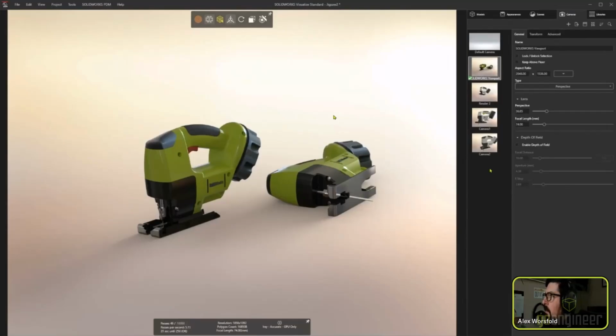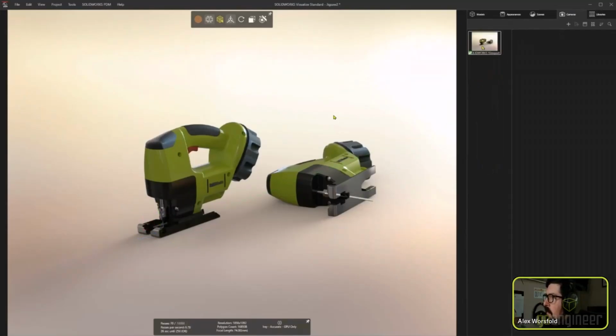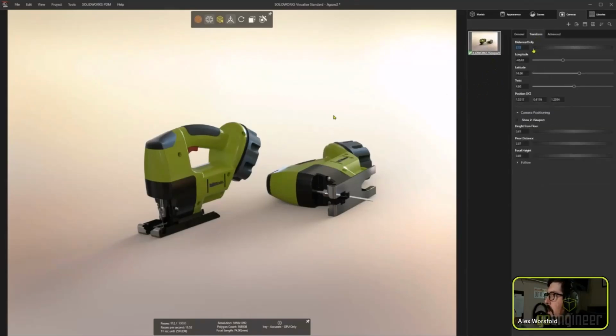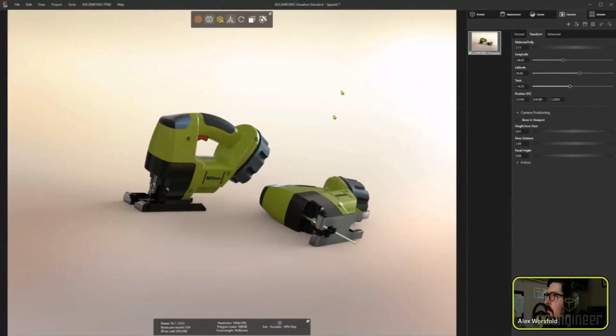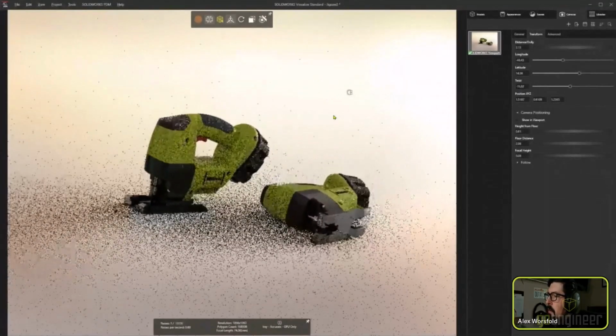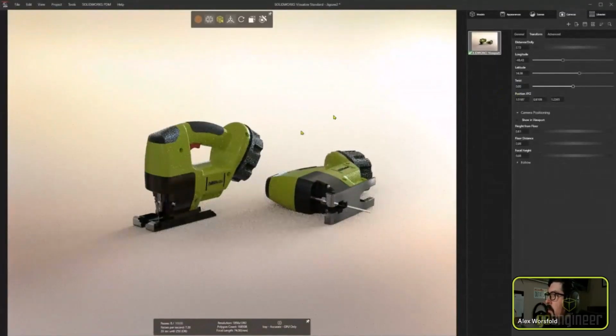Now, all of these cameras were imported from SOLIDWORKS. So any camera views that you've got saved inside of SOLIDWORKS, those do come across. We really just need this viewport here. We can adjust other things like twist. You can also use the keyboard shortcuts that you're familiar with in SOLIDWORKS. So holding the Alt key and the middle button will twist as well.